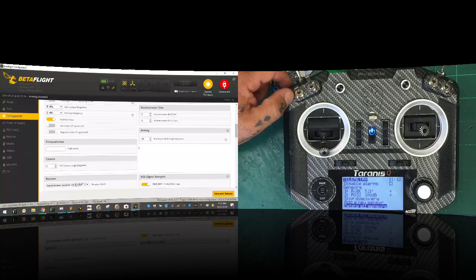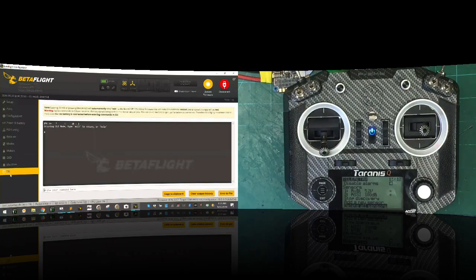This thing should be filling up if it's got telemetry flowing, right? But it doesn't. Here's what we do next. The next thing we do is we go to our CLI, and I'm going to put the keyboard down here so I can type. And we're going to type the following: set TLM and hit enter.